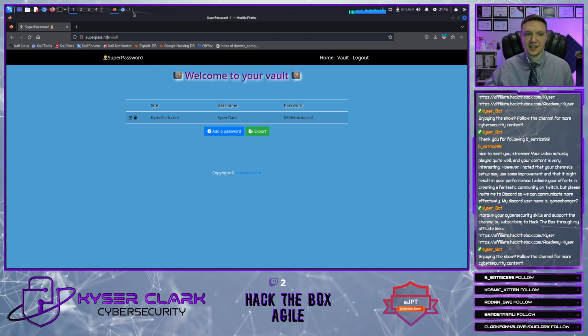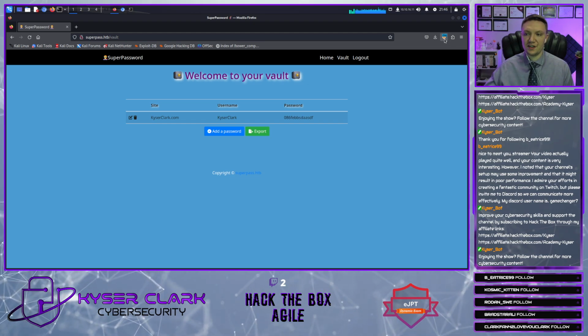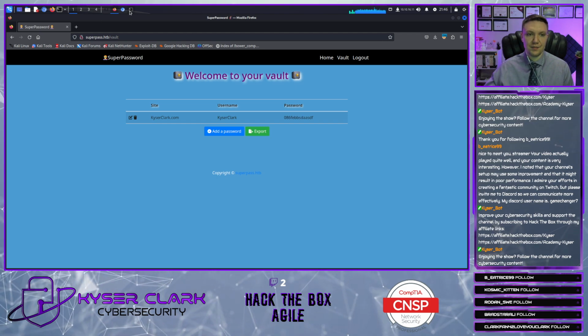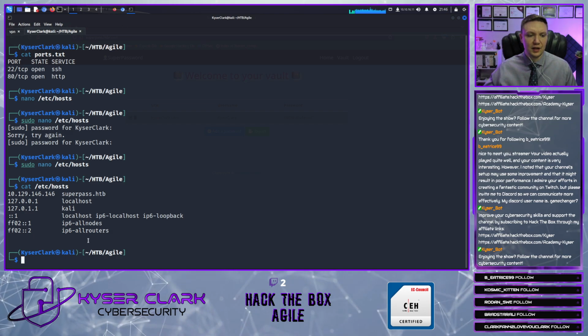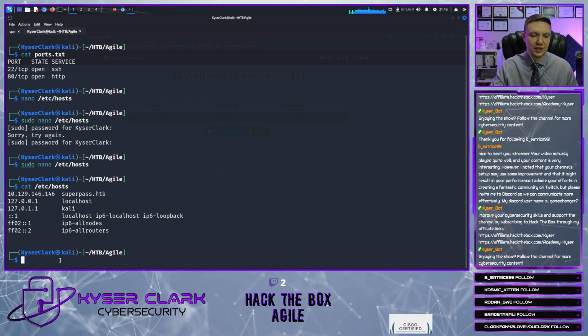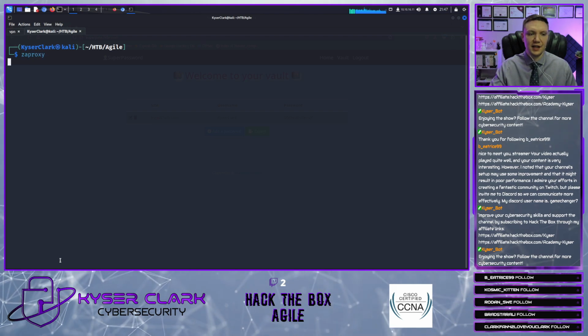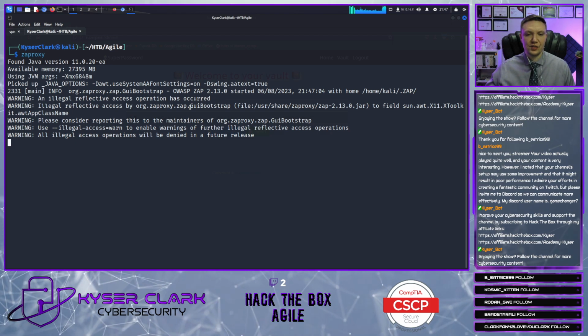So once we select Zap as my proxy, and like I said, I've already pre-configured this, and if you're interested in learning how to configure Zap proxies, there's tutorials on the internet that can teach you how to do that. But once you have that set up, let's go ahead and clear the terminal. We're going to load up Zap by doing zaproxy and hit enter. So now ZAP proxy is going to load up here.